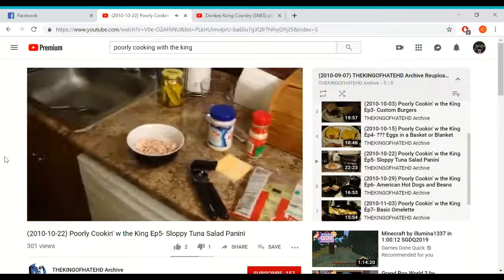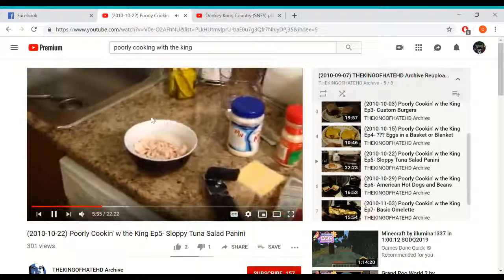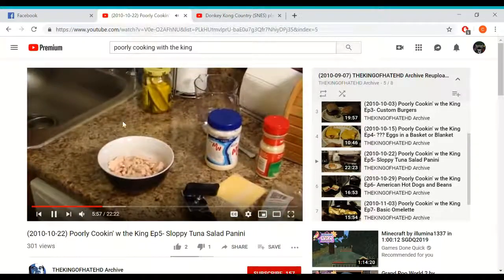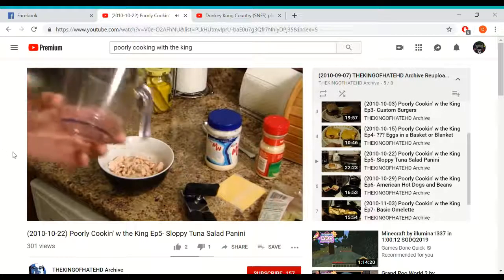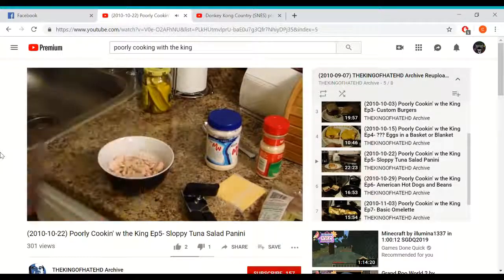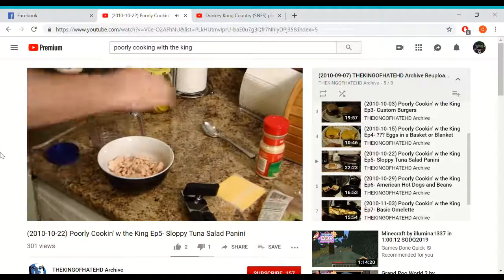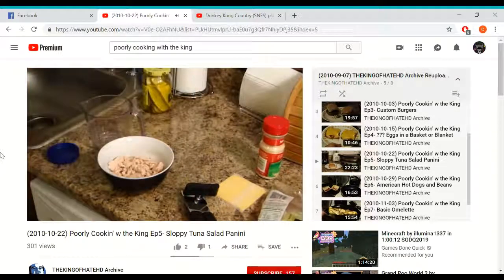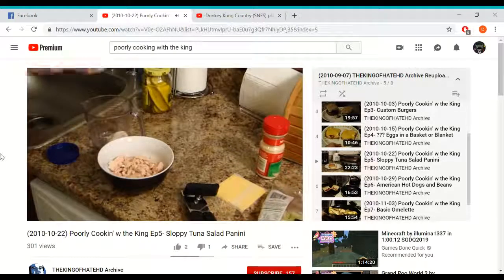So now what I'm going to do is add the Miracle Whip. Now, depending on how much tuna, that's how much Miracle Whip you should use. What they say is for every 6 ounces of tuna, you should use a half a cup of mayonnaise and or Miracle Whip. In this case, I'm going to add it, see what it looks like, and if I need to add more. You can just eyeball it. You don't need to measure it out. You don't need to get measuring cups involved whatsoever.